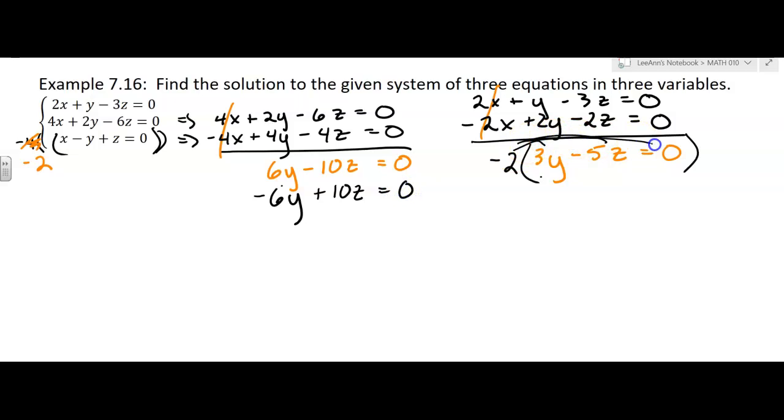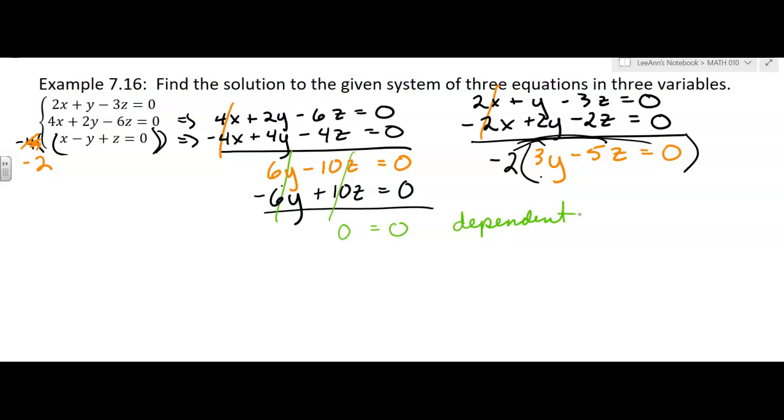So think about distributing. All right, great. Then those y's are going to cancel out. But look, the z's cancel out also. So we get 0 equals 0. That means it's a dependent solution. Because it's a dependent solution, they share a line, and we are going to get our solution. There's multiple solutions. We're going to get them in terms of one of the variables. And we're going to use x, but that's okay.